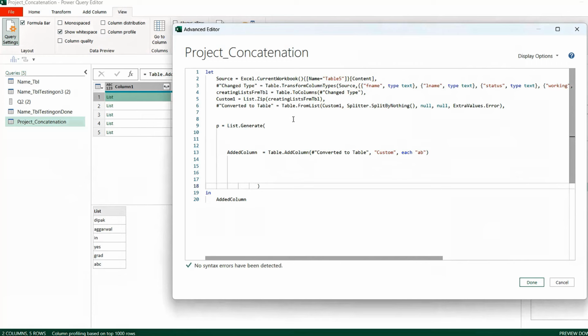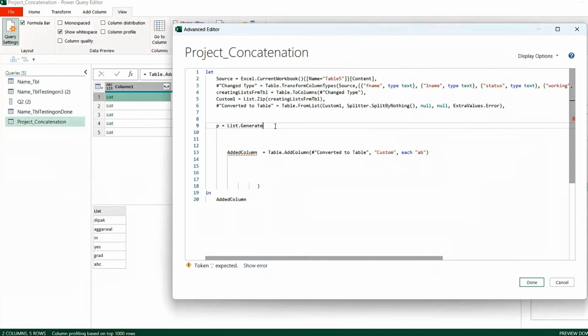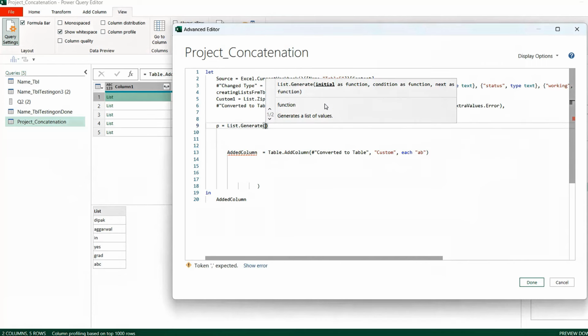Now, as you know, in the list generate function, the first parameter here is the initial, as you can see, initial as function. Let me show you by using this open parenthesis again. See, initial as function. Just in case you want me to explain this again, I can do that. Of course, it's not going to be that long an explanation, but still, it's going to be a revision.